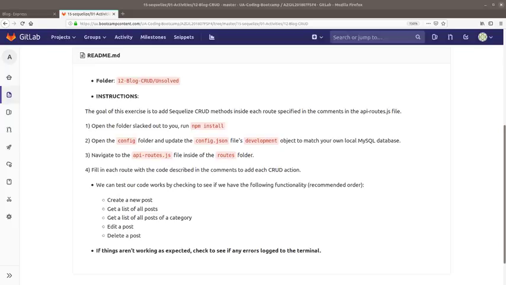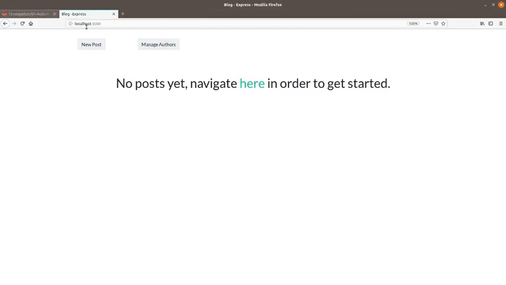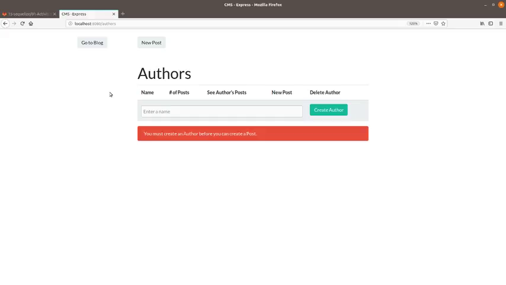So, let me show you the final app we're going to be working on. I want to go over the functionality a little bit, how it's different than what we've just seen. So we created the original blog one, but now it's slightly different. You'll notice that I can't just create a post necessarily. There's not just posts here, but there's this new button, Manage Authors. There's no search by category. If I go to New Post, it actually redirects me to this authors page and says you must create an author before you can create a post. So now I gotta have an author, okay?